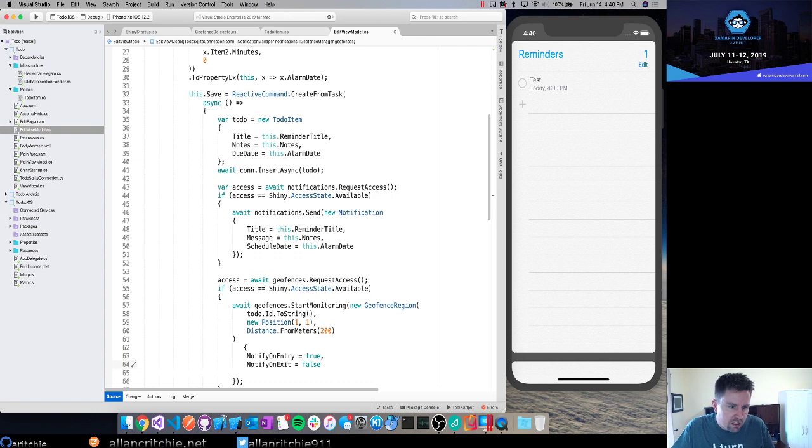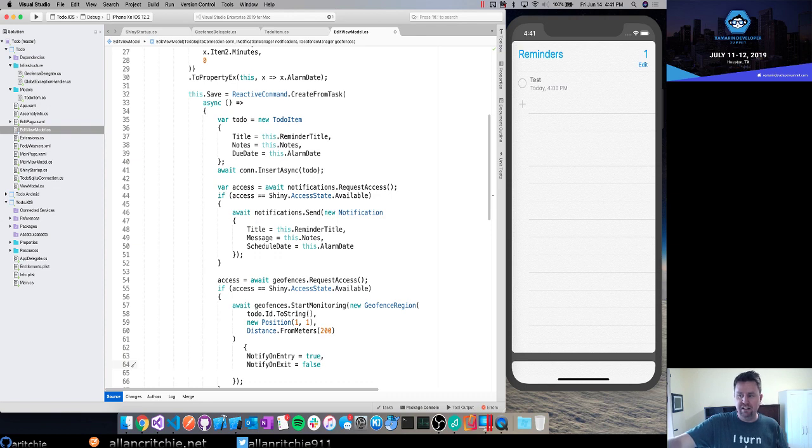Let me see. I may have missed it. What does request access do? So request access, Osmosis 311. It's basically asking the user, can I use your background? Can I monitor, we have to monitor if we can track their location to run the geofence. And for the notification, it's, can we send you a notification in the background? Is essentially what we're asking. If you can't get permission to it, it doesn't matter what you do. You're not going to be able to tell the user. But you can react to it, right?